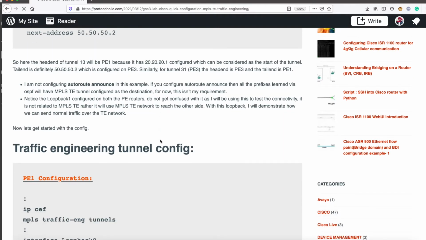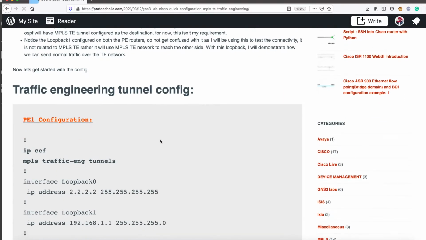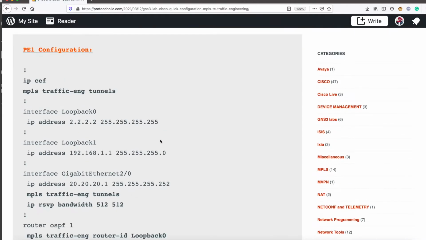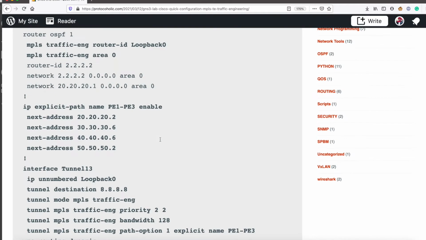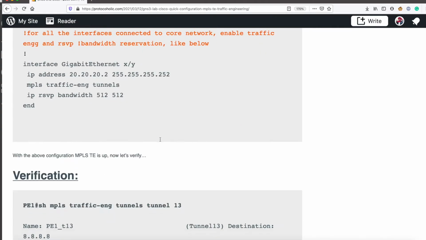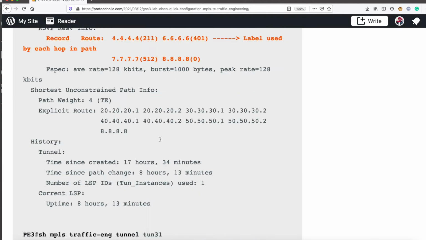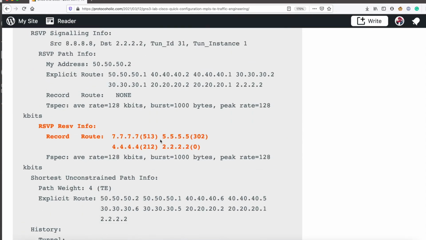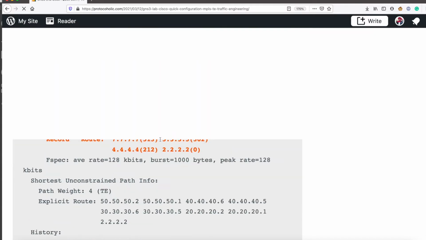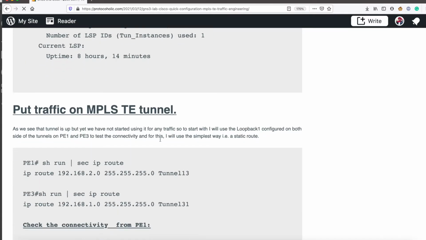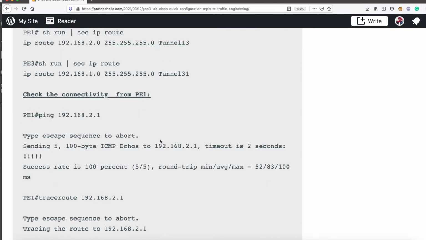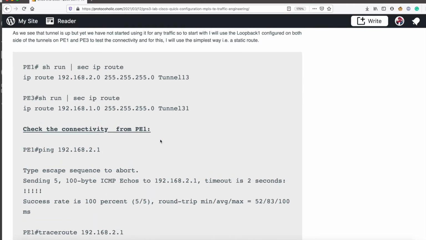Apart from that, the good stuff is the configuration. You will find the complete configuration of the PE1 and PE3 nodes, and then I have put up some basic verification as well here. So this is a very quick and crisp blog if you want to go ahead and configure MPLS traffic engineering.